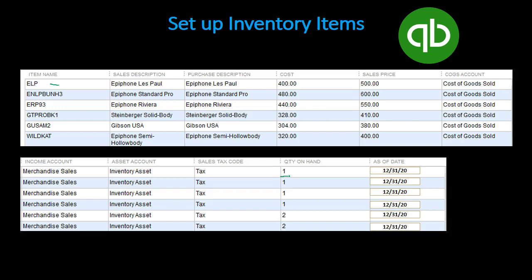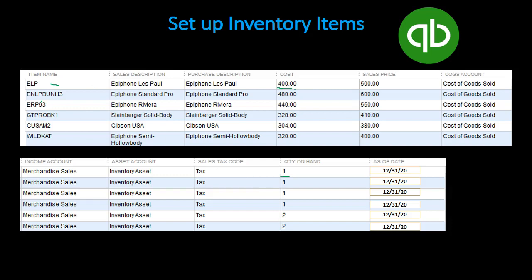We're going to say we have one inventory on hand. The cost is $400, and therefore that would give us the balance of how much we have on inventory. We don't do anything with this sales price yet because that is needed by the system in order to help us generate sales receipts and invoices. But in order to generate what is on the books right now, all we need are the cost, what inventory is on hand, what we're talking about, and how many units we have.